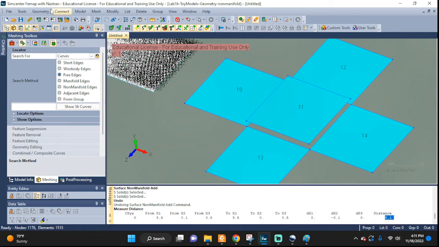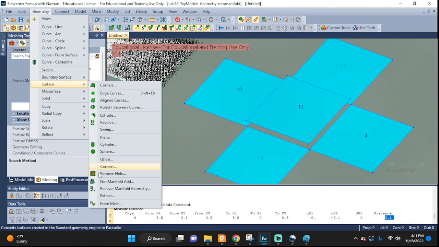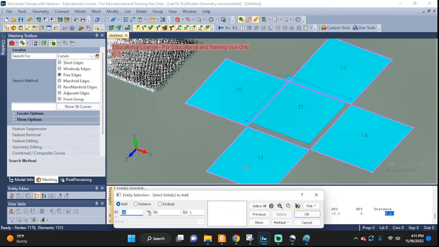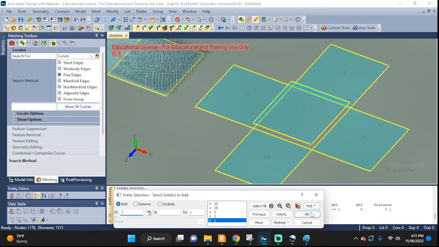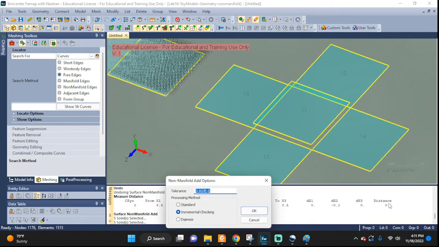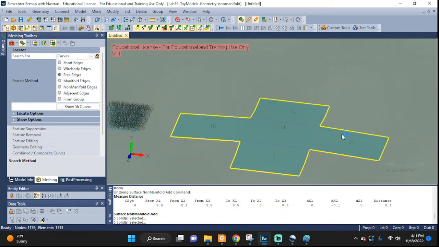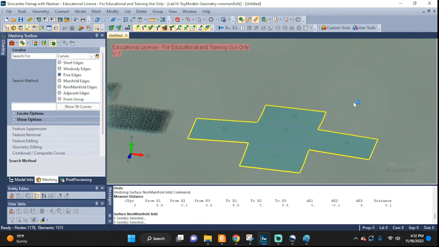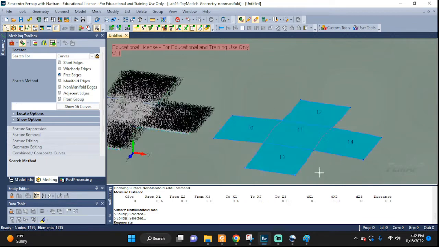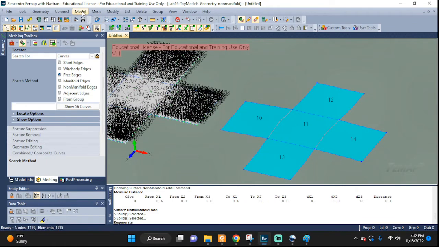So when we go to geometry, surface non-manifold addition, and let's add these bad boys up. There you go. Click OK. Here, make sure you enter a distance that's bigger than that, so this can fall in its range. So 0.125, let's say. Bam. There you go. And it got rid of the free edges that would have given us headaches. Good. Alright. Control G to get rid of the highlights, and let's go ahead and mesh this one as well.